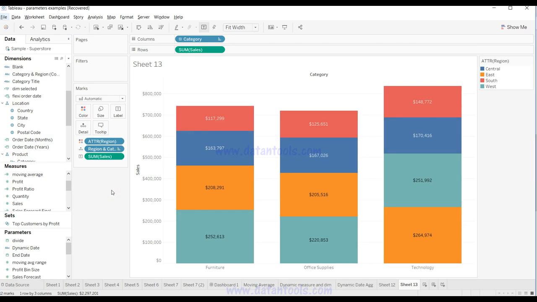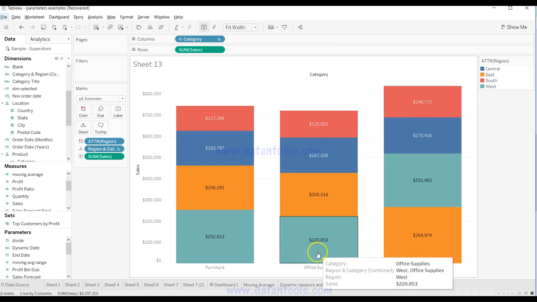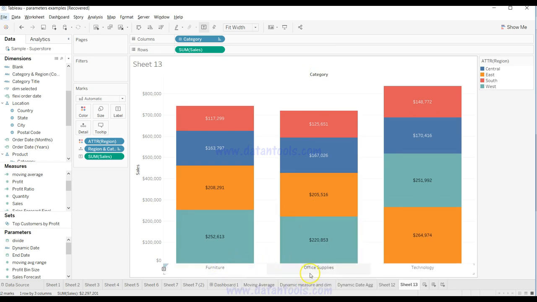Hey guys, welcome to the next video, and in this video I will show you how you can change the category position. Let's say if you don't want it here but down here along with the category names, which makes more sense, then how you can do that? Well, we will achieve this with the help of the dashboard, but before we do that, there is a small tweak that you need to make.